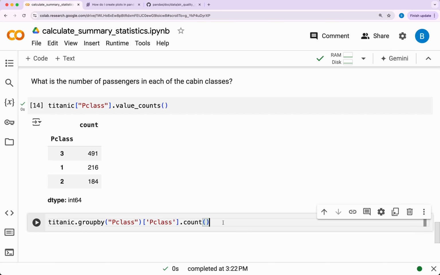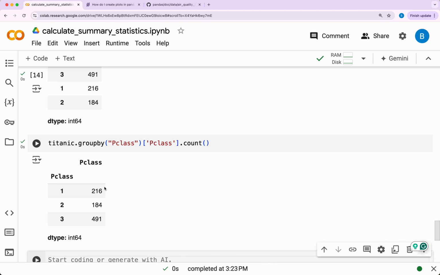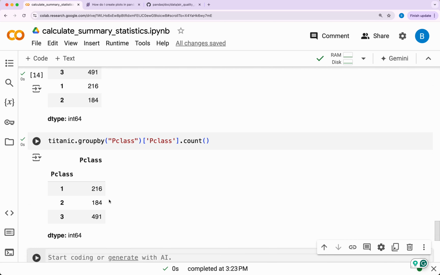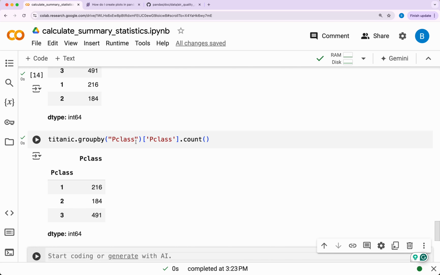When we run this, we get the same result as what we had here, except that value count orders it by the result count in descending order, while this orders it according to the P class. So both size and count can be used in combination with group by.